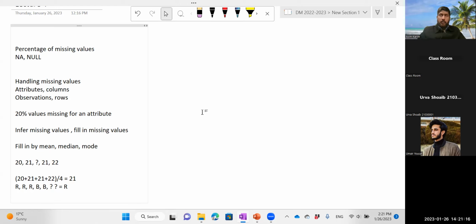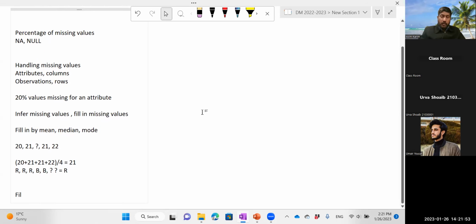Of course, this is not the true value. You did not observe it. It's just trying to fill in the values for the purpose of ensuring that your algorithms do not fail. Remember, there are some algorithms later on in data mining that would not work if your data has missing values. And if you fill those values with some meaningless placeholder, then they might give you misleading results. So that's why we would like to fill them with some reasonable values.